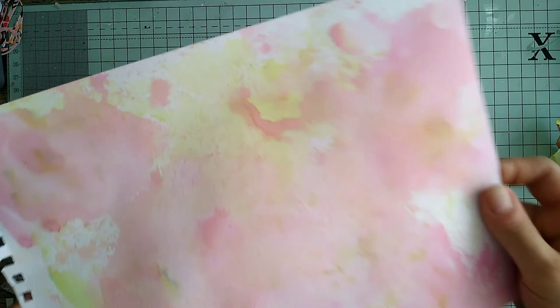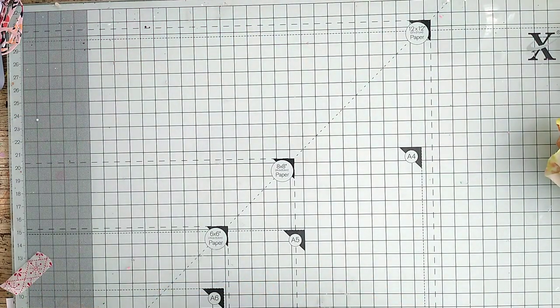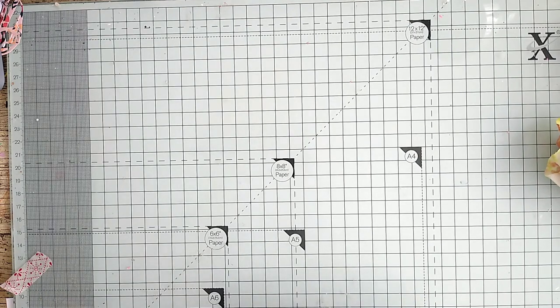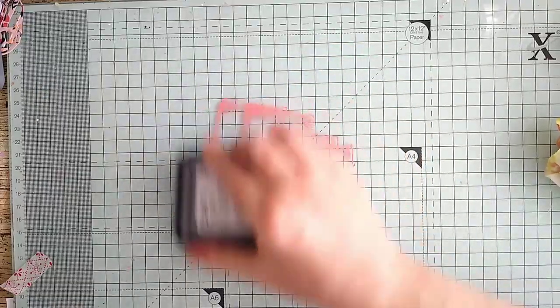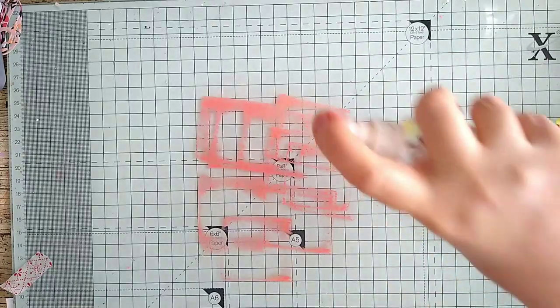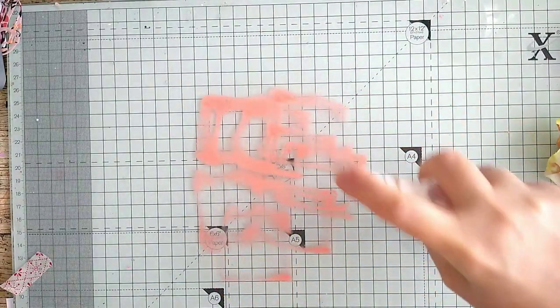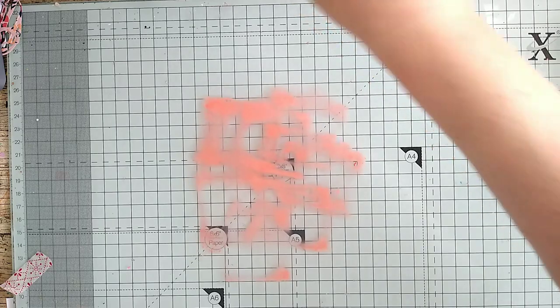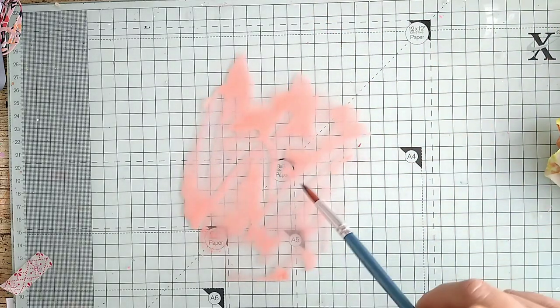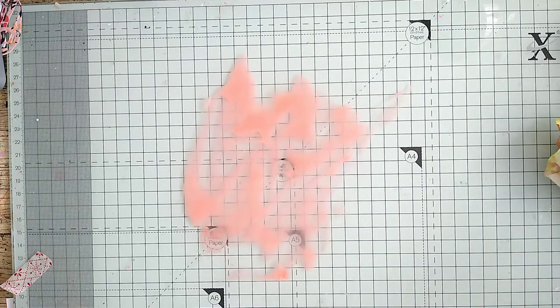It's quite pretty. I think I want some more layers in it, so I'm going to try some. I picked out the Seedless Preserves and I don't know if I want to go down that route or not. And I've got the Abandoned Coral, which will probably sit quite nicely on there, and I think I will just add some of the Abandoned Coral. Let's just activate it. Know what that is, but I don't like it. There we go.